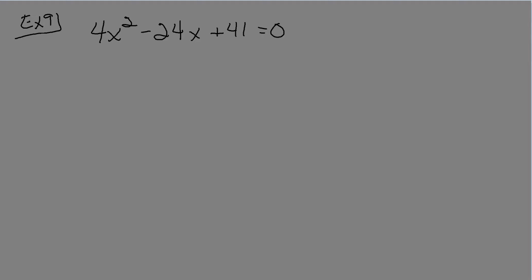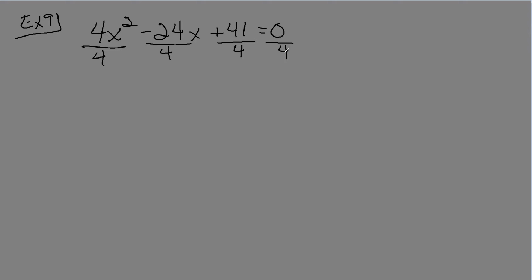Okay, here's our last example, and this one's different now because the lead coefficient isn't 1 any longer. Notice in this case I've got a 4. So when we get problems similar to this where the lead coefficient is not 1, we have to make it 1. And we make it 1 by dividing everything by that lead coefficient. So this is 4, so I'm going to make that just a 1x squared, so I have to divide everything by 4. So let's go ahead and do that. And I'm even doing the 0 there, even though we know it's going to remain 0.